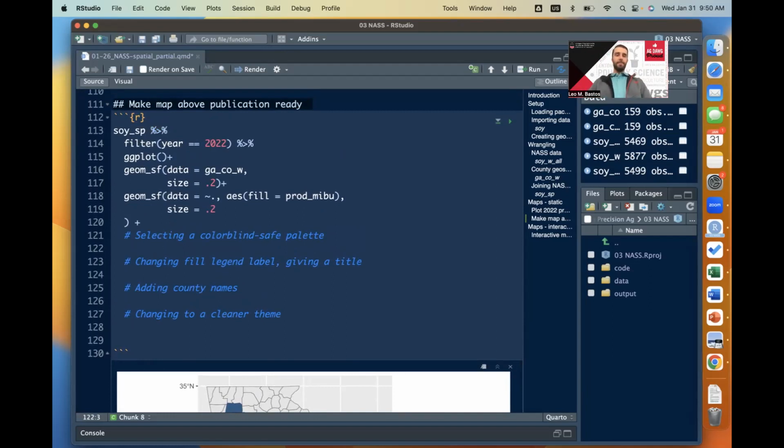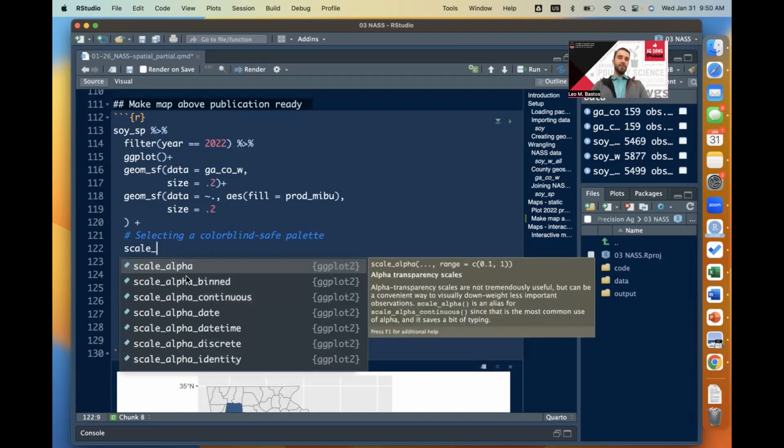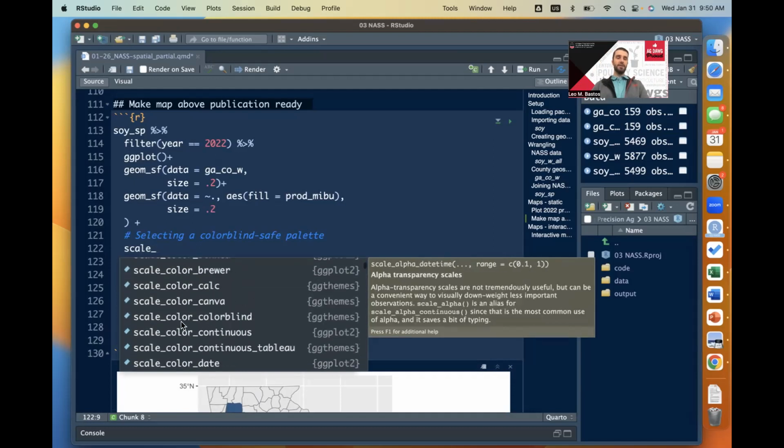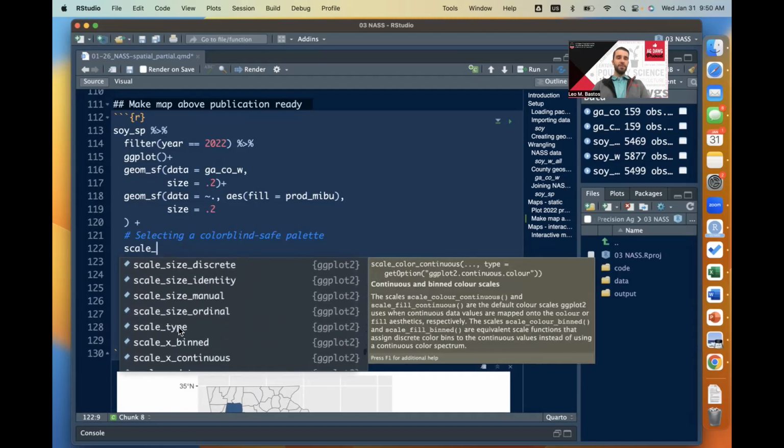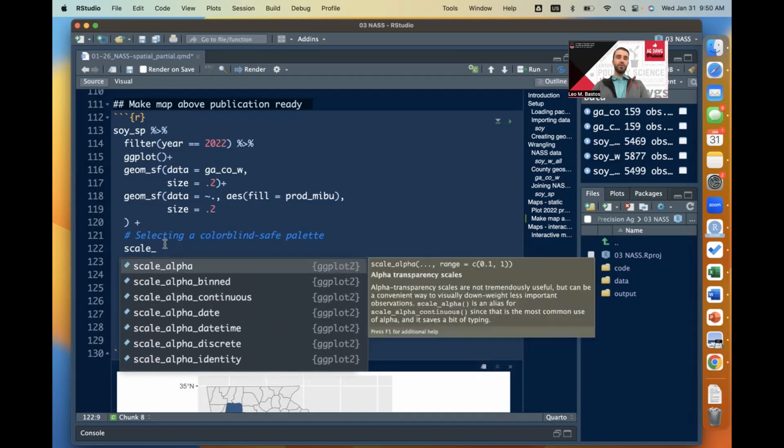An important concept here as well is, if I want to assign a column or the values of that column to color, I do that inside aes, and it gives me a default color scheme. Now, if I want to change what that color scheme is, I need to use a function that begins with the word scale. If you type scale underscore, you're going to see that there's a lot of things that can come after that first underscore. Alpha means transparency, there's color, there's fill, there's shape, size, a lot of functions to change different things.